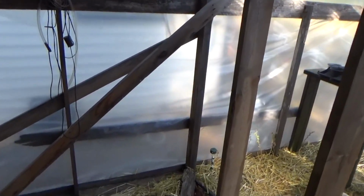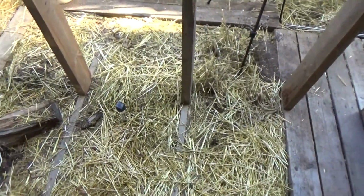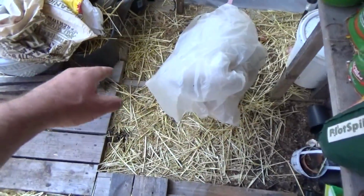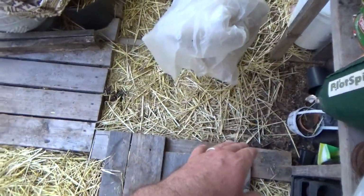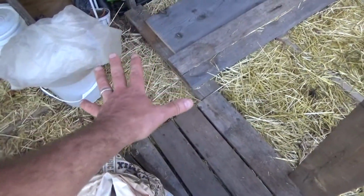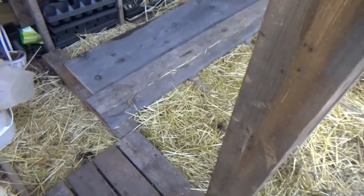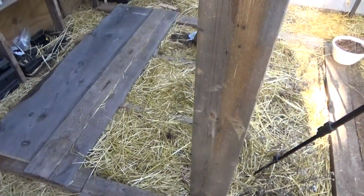So yep, that's that. It's going to be 6 foot wide shelving here, and I'm going to extend my walkway over to this point here, because then I'll be able to walk around the shelving, because they're going to come out to here. And that way I can walk around here. That's going to be covered. So that's the plan.